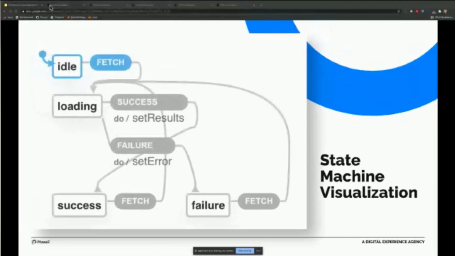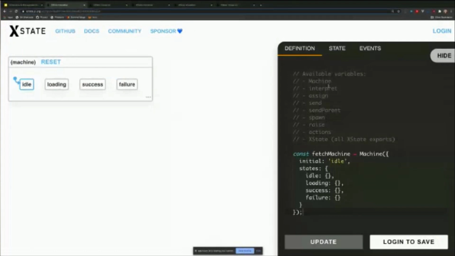So right now I've got the XState visualizer up, and you go to xstate.js.org. You can click on visualizer, and you can actually just start building a machine right away. This has all of the named exports from XState as globals, so you can just start using them. You don't have to worry about importing anything. And here we have a really simple machine. It's actually not really super helpful, but what we've done is we've started with this machine call. This is how we create a machine, and its first argument is an object.